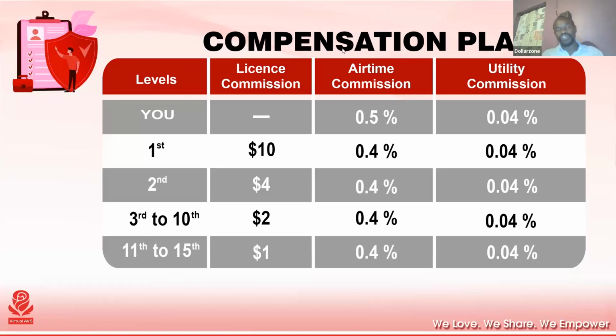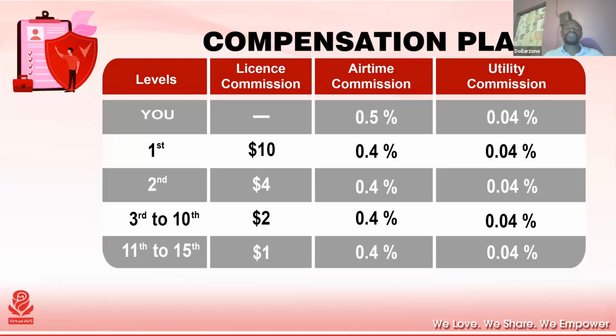Number 1, when you join this business, you're just there by yourself. So you've just opened your shop. You want people to start coming to eat, so to buy stuff. So what happens? You as a person, you start earning from your own business. Because when you join the business and you buy airtime, every amount of airtime that you buy, you earn a 0.5% commission by yourself. Remember, you used to earn 0. You used to get nothing. But now you're being given back 0.5%.